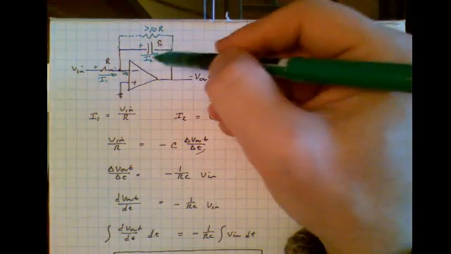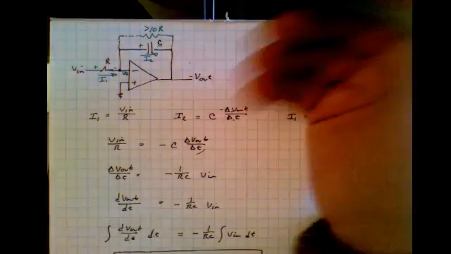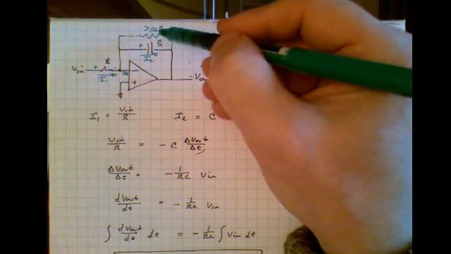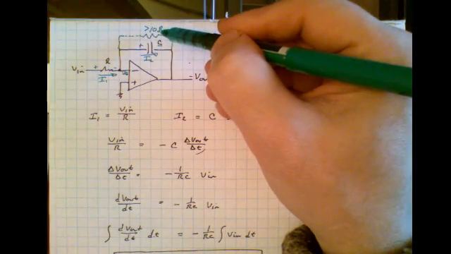As you can see for DC, this would be open circuit, and the open circuit gain would be infinity. Whereas here, the open circuit gain would be at least 10.